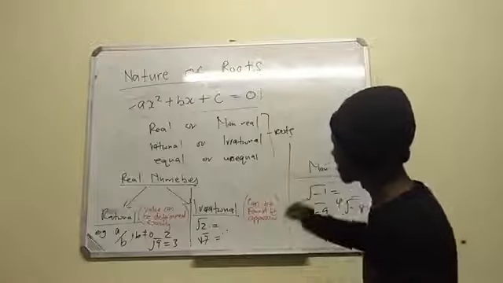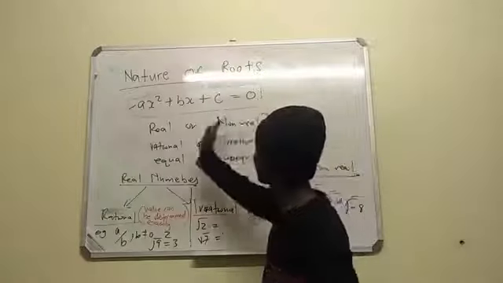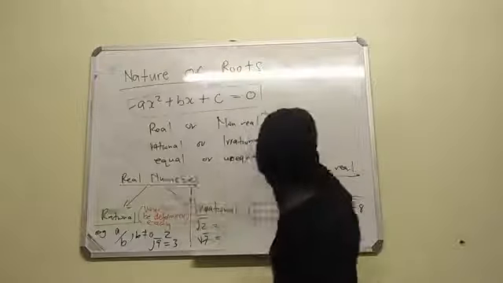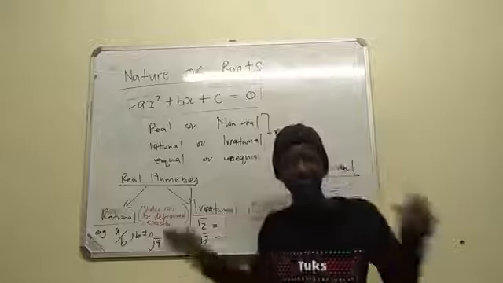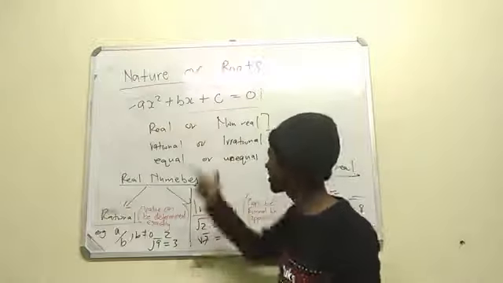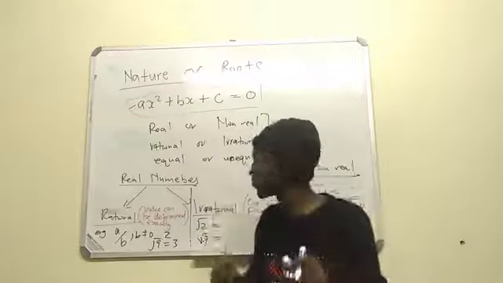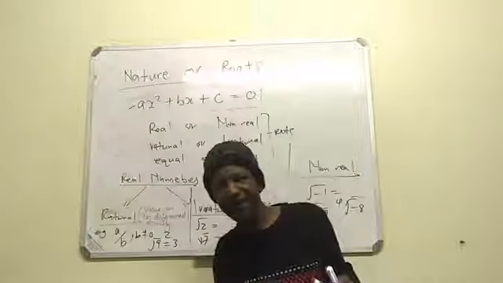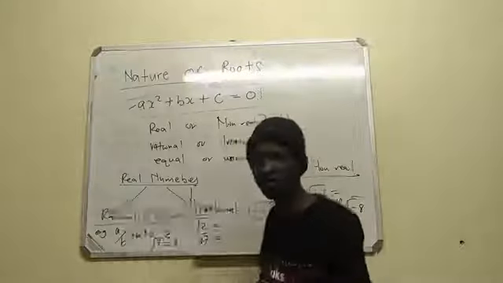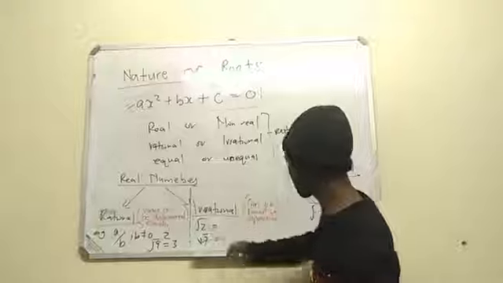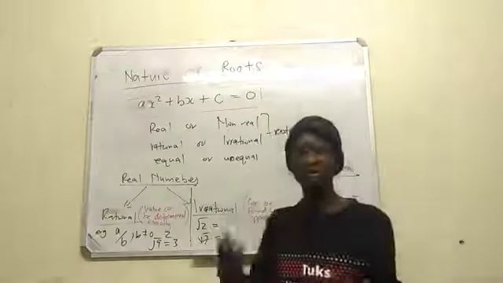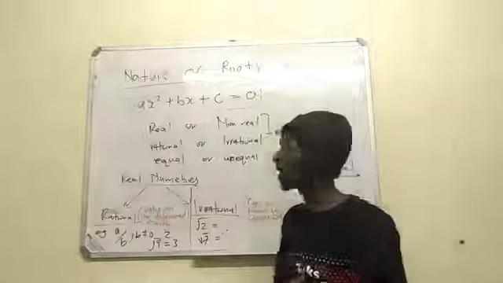So when we have determined whether something is real or non-real, if it's non-real, that's where we end. But if it is a real number, we have to know exactly whether it is a rational or an irrational number. When you can find an exact value, it's a rational number. When you cannot, and you have to estimate that value, then it's an irrational number.